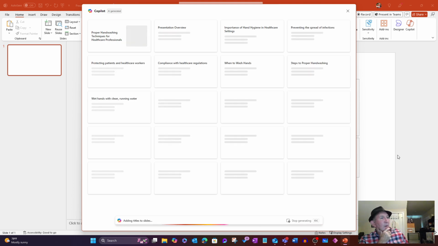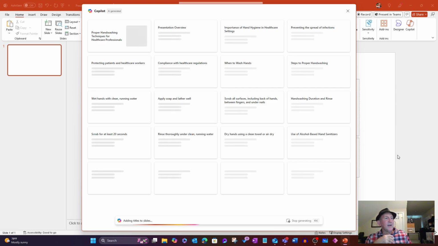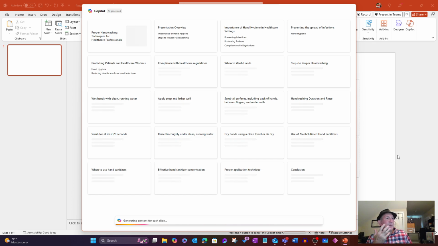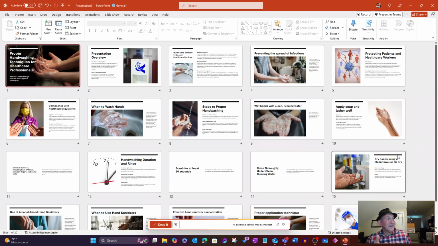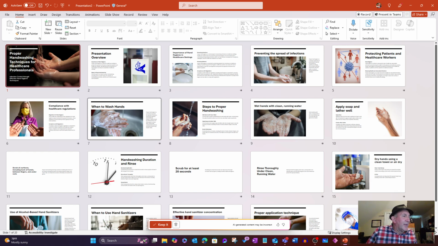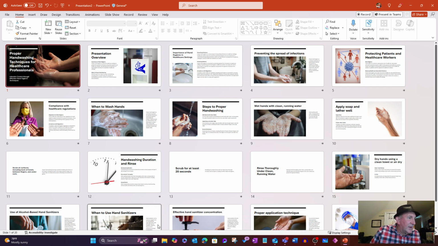And here you can see it's going out. It's actually, there we go. It's generating the slides, the topics it's putting in for each one of those. I love this, right? This is real time, seeing how it's working. So it's going through, getting all that information, that data, creating my presentation, applying a design now, because I told it to use this particular template, and boom, now it's got all that here. So I could elect to keep it. I could give it some more information. I could delete that. I could, go ahead, thumbs up. I'm just going to say keep it. Love it. It's laid out here for me, but I might want to make some changes.